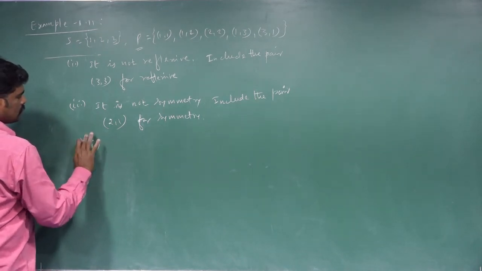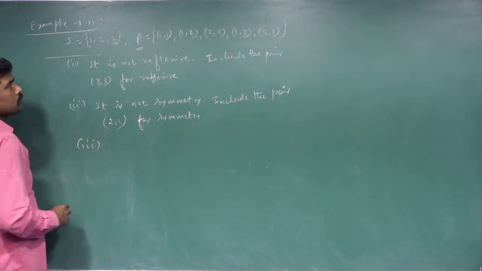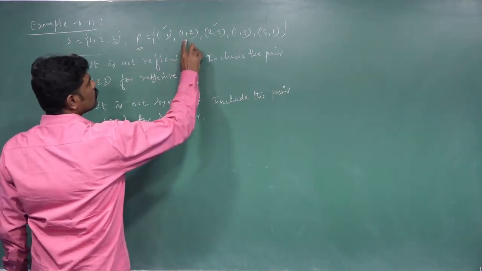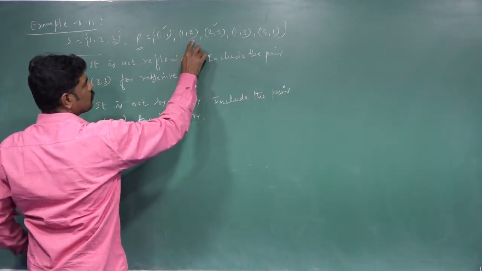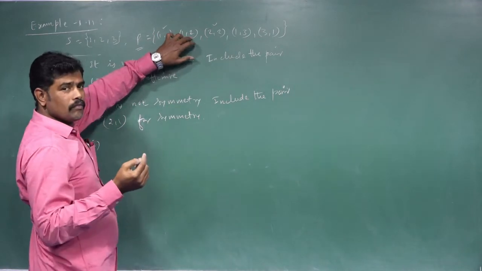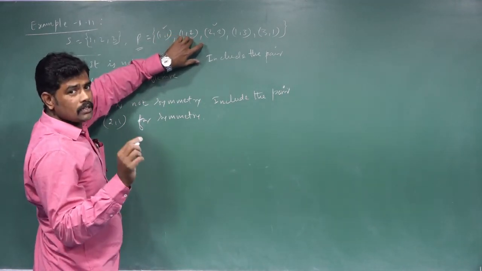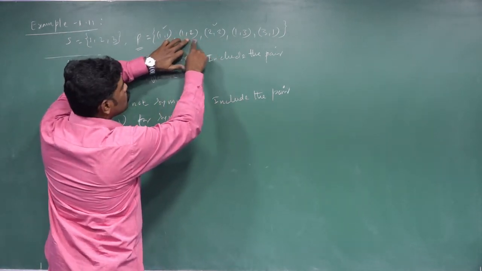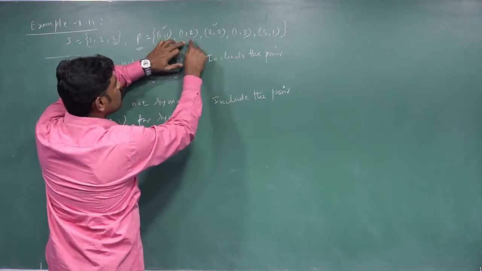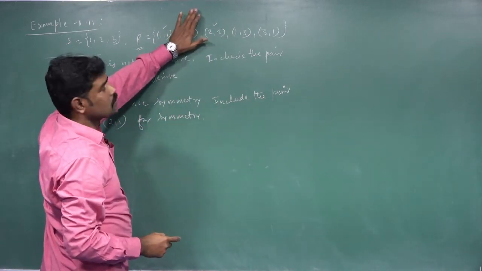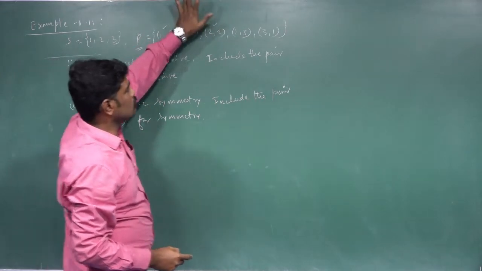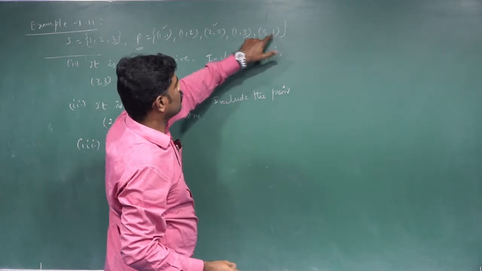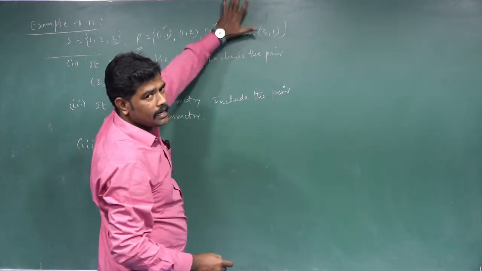Then the third one, transitive. We can leave out the same-element pairs. These 2 pairs we can remove. Take the pair (1, 2) as the first pair. Then we verify with another pair in which 2 is the first element. So (1, 2), (2, 2) gives (1, 2), which is present here itself. So this pair satisfies transitivity. Now come to (1, 3), (3, 1), which gives (1, 1). It is here, so it is satisfied.